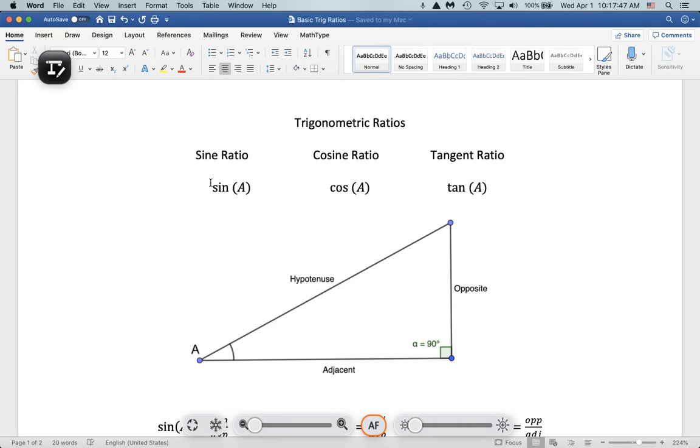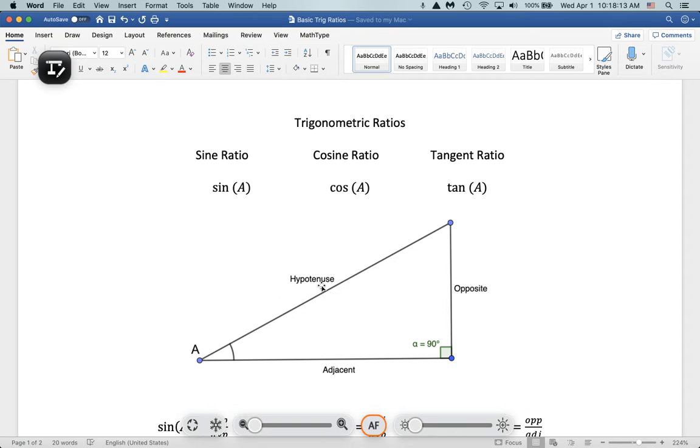And yes, this is pronounced sine. They abbreviate it sin, so that's not sin, but it's sine of A. This is cosine of A, and this is tangent of A. Now, when I say A, I'm referring to this angle A down here, because we could actually refer to this angle up here, whatever letter we want to give it. If it was a B, we could do the sine of B rather than the sine of A, but that would adjust how we label the sides.